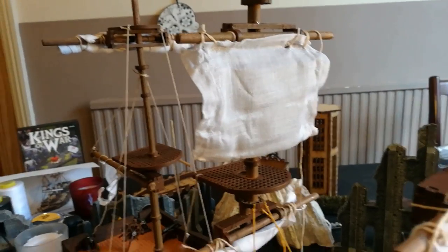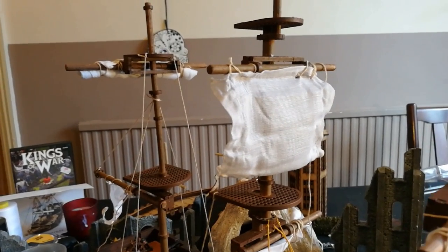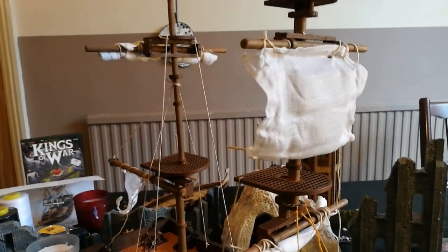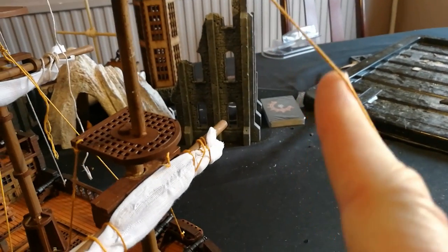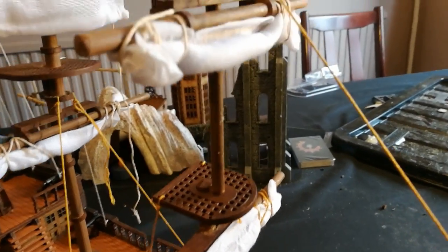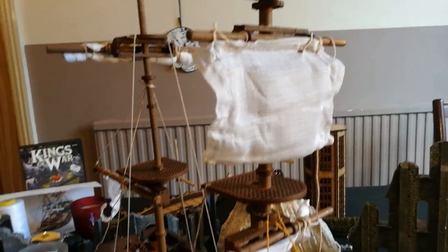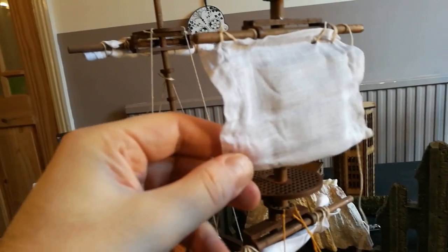And as I say, just go to a local haberdasher's, a sewing shop, material shop, and just ask if you want any help. I got this roping from there as well. This is craft wool, and you'll see it's just a sandy colour, which I thought would be better than white or black cotton. And I just wrapped it around a needle and put it through all the holes like a shuttle.